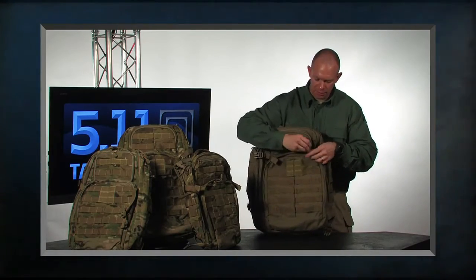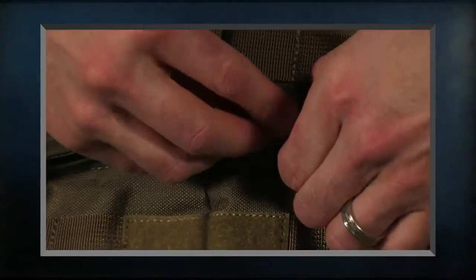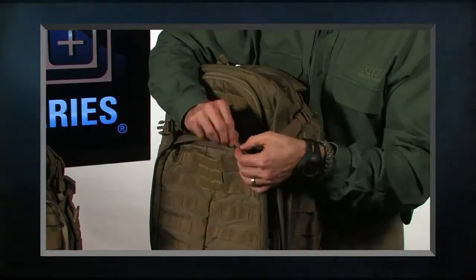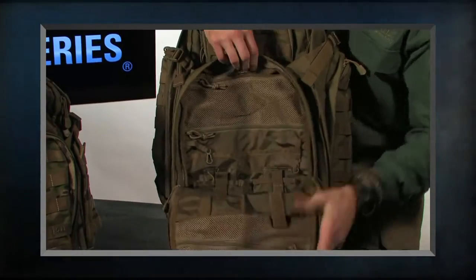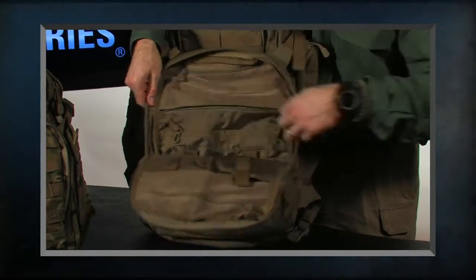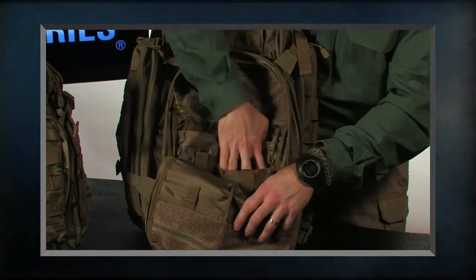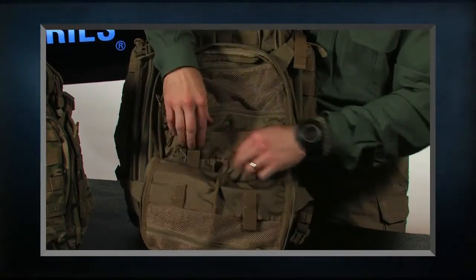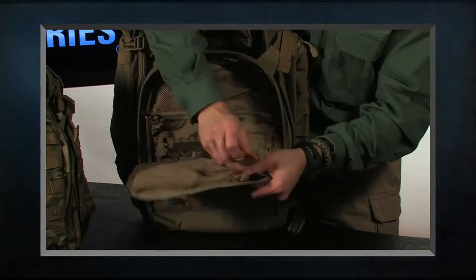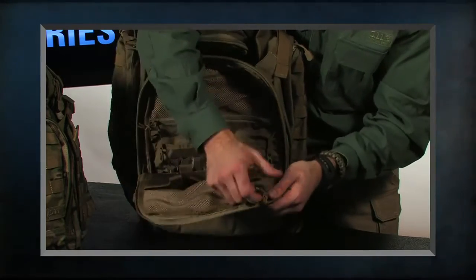On the outside of the bag is our admin pocket. On all of our zipper pulls on the outside we've done pull tabs — the benefit is that it allows you to pass one through the other and lock the zipper pull in place, so if you're on a run you don't have to worry about your contents opening up and accidentally spilling out. Inside I have a ton of organization: a mesh pocket which allows me to see what's inside, another zipper pocket below that goes all the way to the bottom, keychain fobs, pockets with retention straps — great for external hard drives, smartphones, business cards, pens, and highlighters. There are also two more shove-it pockets going all the way to the bottom on the left and right, with a retention strap and a mesh organizing pocket at the top.